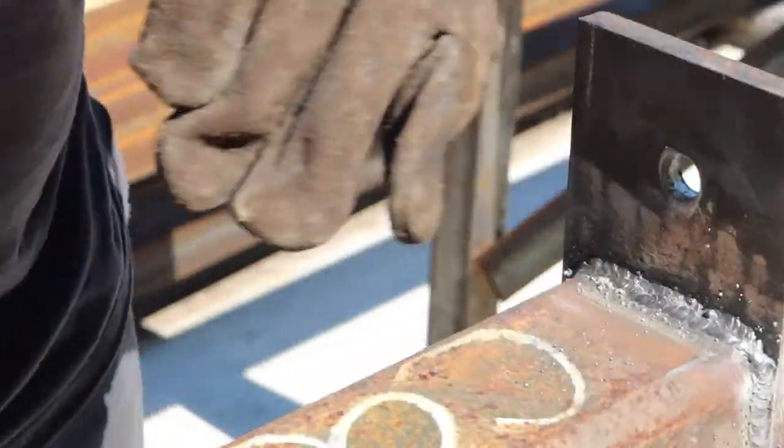Weld at the bottom. Then I'll go to the gas station and get some more gas for the generator so we can run full power.